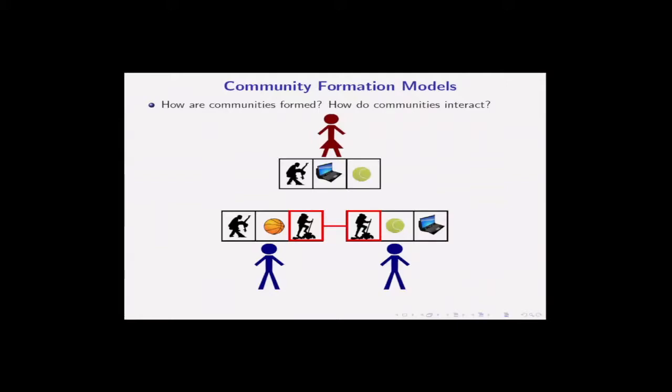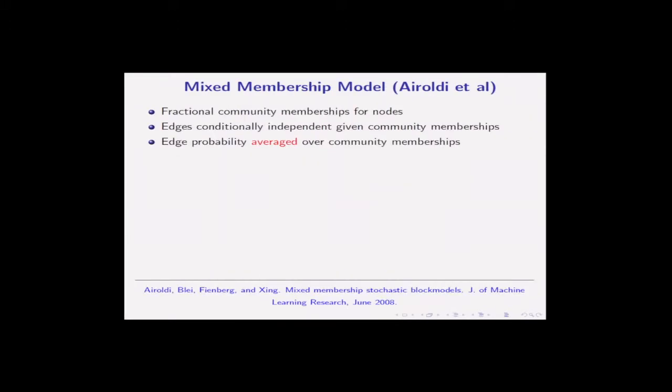For instance, think of the setting where these two nodes were purely interested only in hiking. They'd have a certain probability of forming a tie. But because there was only some amount of weight there in hiking, it's weighted by those. So for every pair of communities for these two nodes, there's a certain probability of connection, and then I weight by the actual membership in those communities, and I get this average probability of connection. And that'll be the overall probability of the edge in this model.